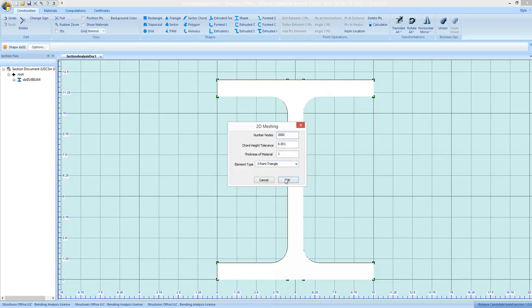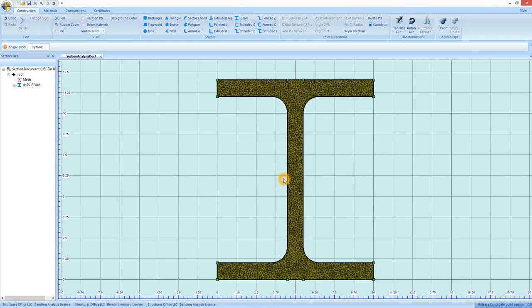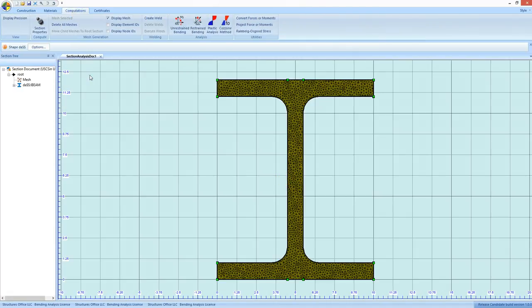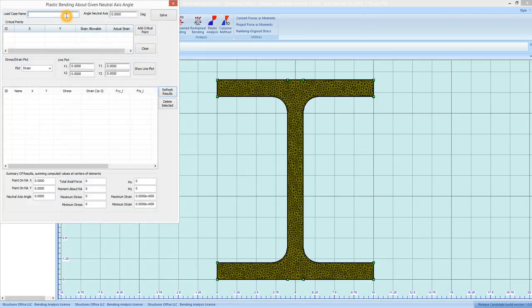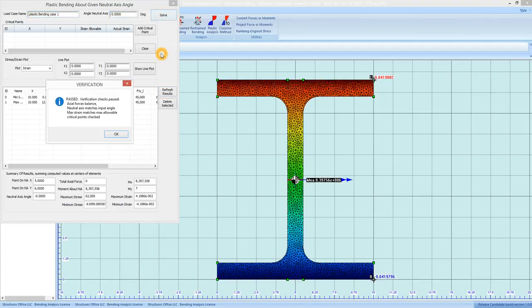I'm doing 3 node triangles. Mesh it. And now let's do a plastic bending analysis, and let's just solve that.